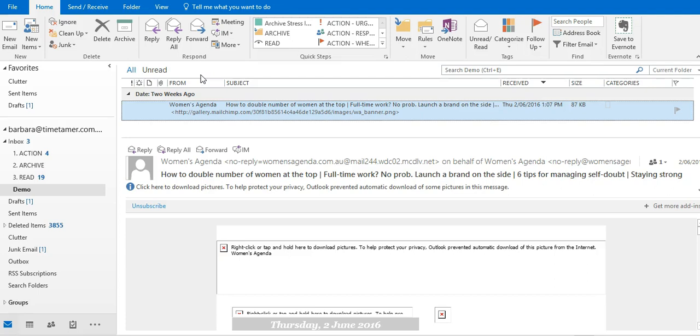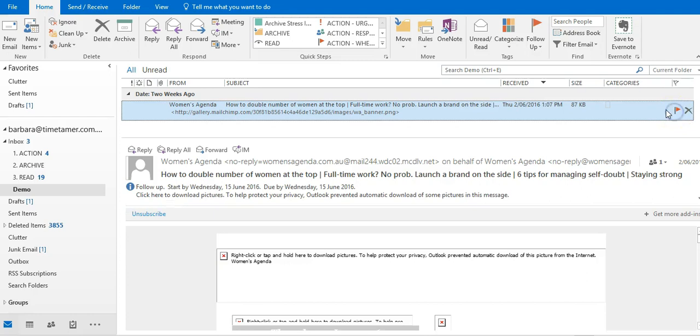Typically, what people will do when an email comes in is to click on this feature here in an email and flag it. However, what that does is just highlight the email, and inevitably what happens is that you end up with an inbox full of highlighted emails, but you don't have a focus or a priority of when you're going to attend to those. Are you going to attend to them today, tomorrow, if they're urgent? Are they important, perhaps a little bit less important, something that you attend this week, or is it something next week?